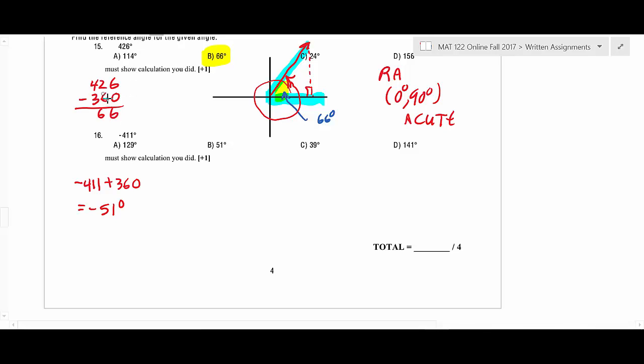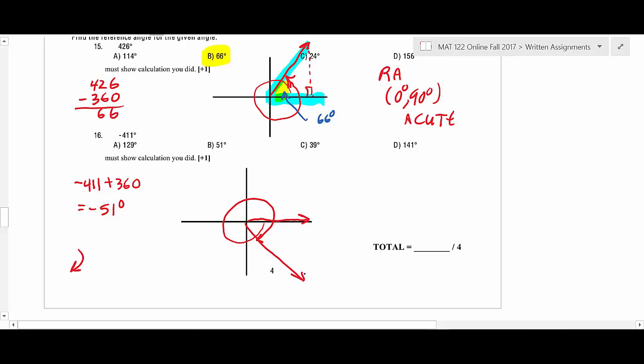Okay, so let's draw a picture of this angle. And what it is, of course, you would start at the x-axis like you always do. And this time you would go clockwise. Okay, so you'd go one complete lap clockwise, but then you would go 51 degrees more. So you would end up being in quadrant 1. Okay, well, again, a reference angle is always between the x-axis and the radius. It always is. So you're looking at this angle right here. And remember, it's always a positive acute angle. So that means that angle would have to be not negative 51, but positive 51 degrees. So that would be your solution.